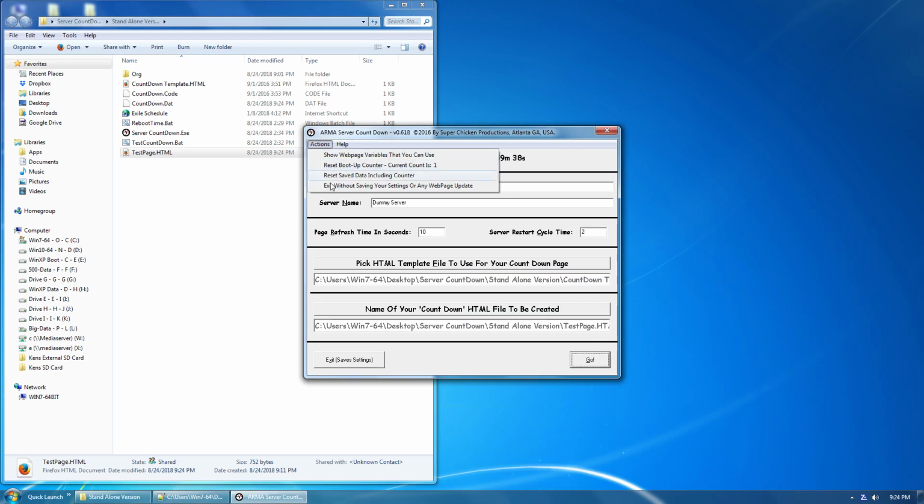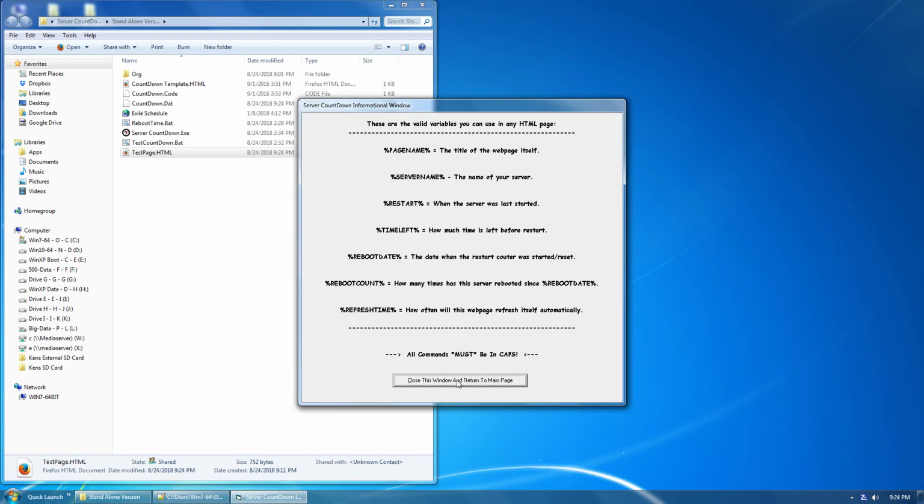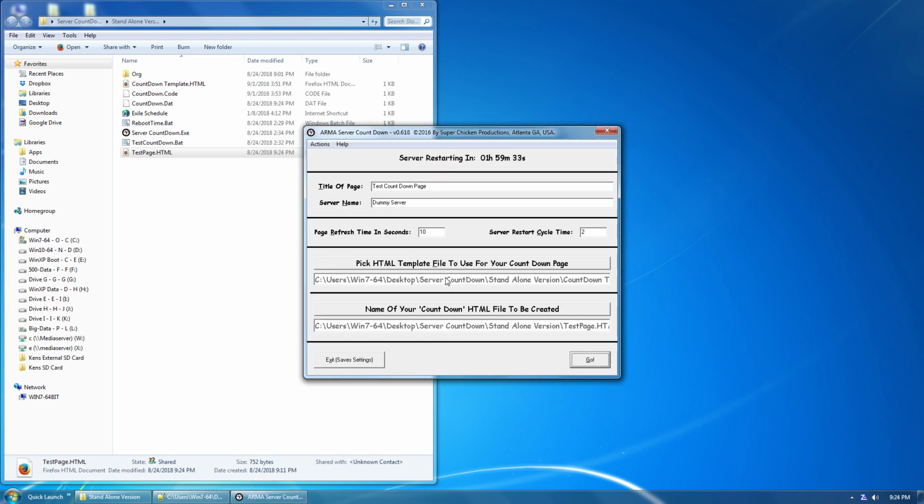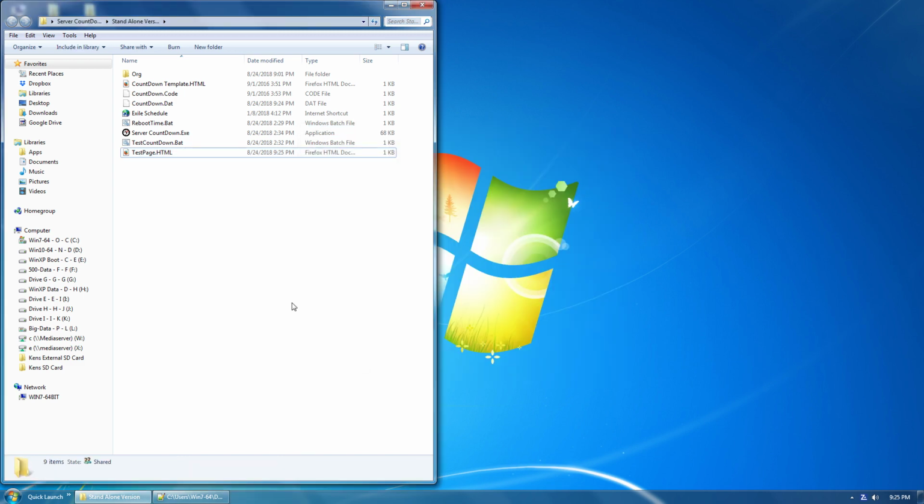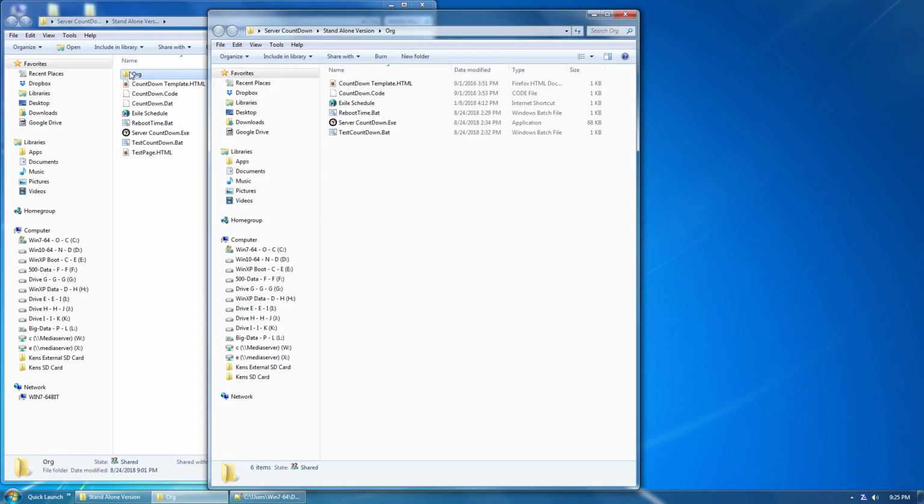Like I said, you've got these 4 things up here. You can use any web page you want to. You don't have to use what I give you. It's just a template that you can take and modify and use as you see fit. This is a very easy, simple program, nothing complex. The only files you actually need are the 3 that are highlighted right there.